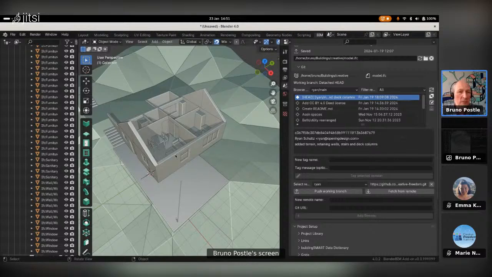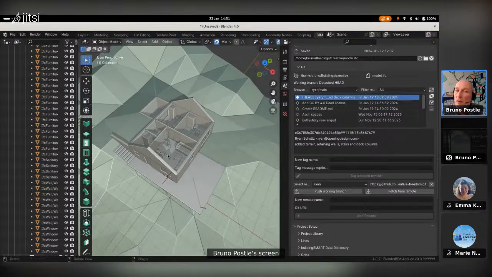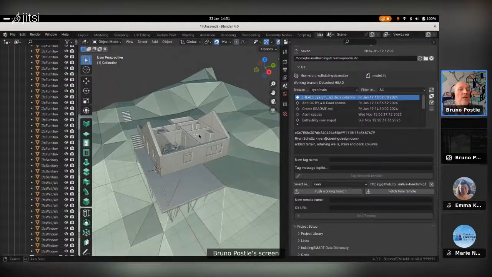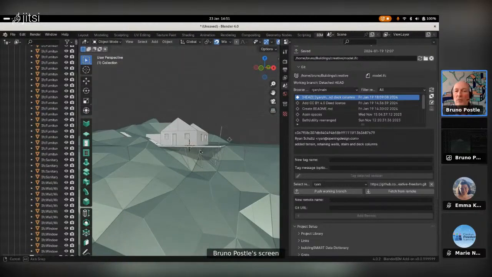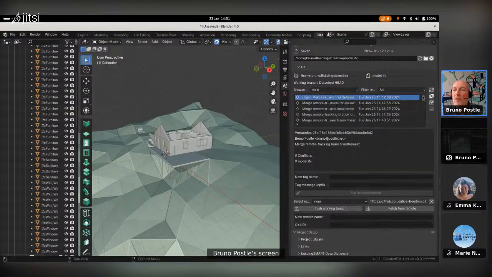As you can see, Ryan started off with the original building. So there's no monkeys, no rabbits, no anything like that. And he's added some landscape and some external features, which is quite nice. He's an architect after all. So if I switch back to my main branch, I can see if I can merge that.